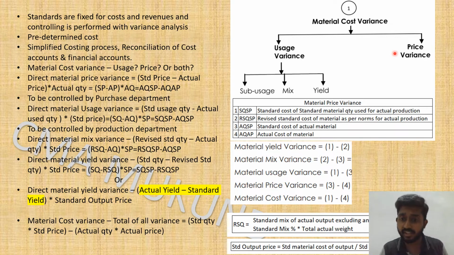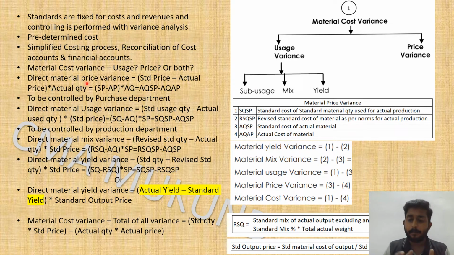It has hit a century recently, so the material has to come through the truck only to the factory. So the diesel cost has gone up, the transporter's bill would have also gone up, the freight charge or the logistics expenses would have gone up, which means indirectly your input material cost has gone up. This is also a kind of price variance. So there may be n number of reasons, and a few reasons is what I stated. So this is the price variance.